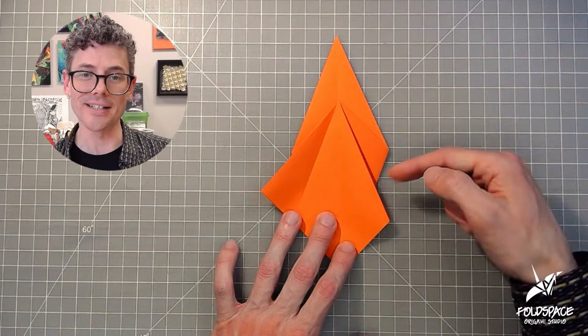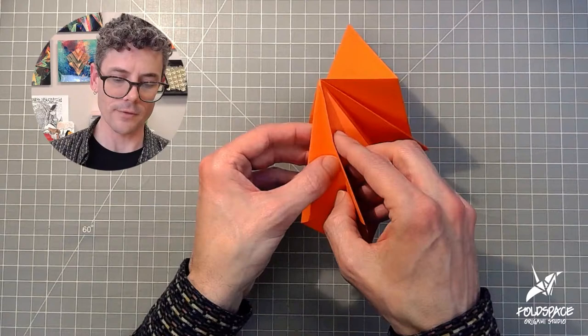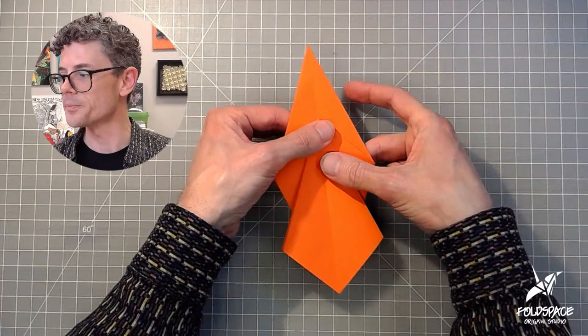And we can do the same thing on this side. Open the paper up just enough so that you can pinch this valley into a mountain fold. And then push this crease in the middle in so that it reverses into a valley fold. Oh, and we do want to make sure all of our creases are meeting up here in a nice fashion. But there we go. So you get this teardrop shape, which is an upside down kite too. But yeah, so there we go.